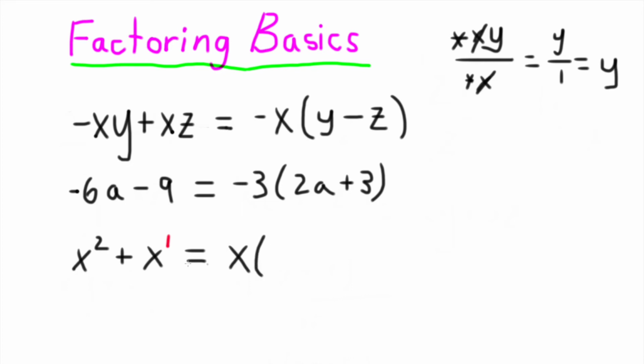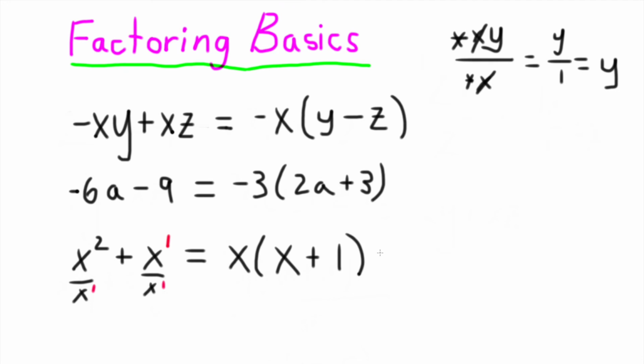So if I divide an x out, and if I write it here for convenience, you can see, and I'm going to write again in red ink, the x to the first power here, so you can see. Remember, when we divide like bases with different exponential powers, we subtract them. So 2 minus 1 is 1. Let me get my black pen. So that means we have x to the first here plus x to the first divided by x to the first. Any number divided by itself is 1.